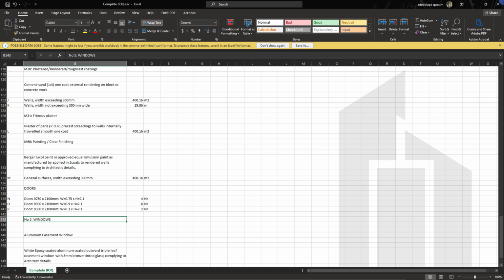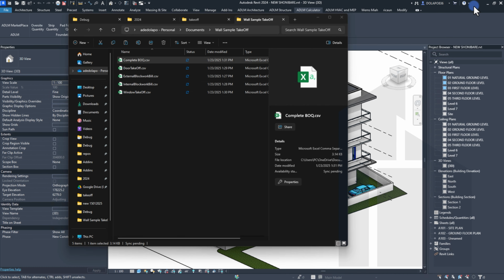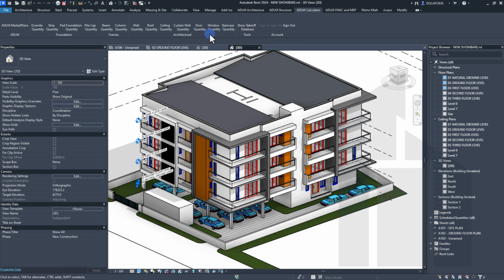So with this here, you can easily export to bill of quantities. Just input your rate and amount and you are good to go. So that will be all for this video. In the next series, we'll be looking at substructural work, that's various foundation types that we have here. Then we'll look at probably frames, that's beams and column. So here we have staircase, we even have roof quantities and all of that.